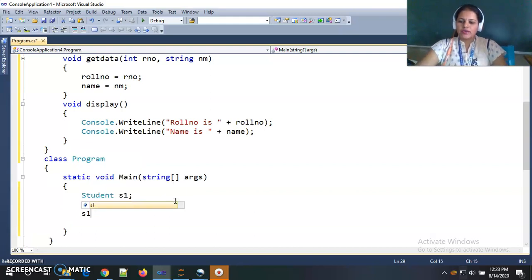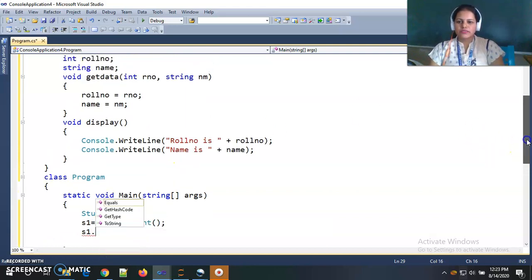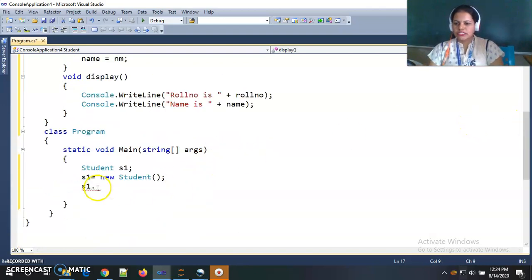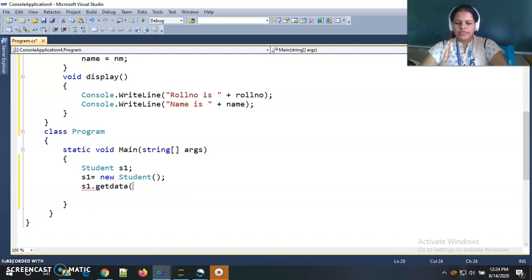Now if I want to run s1.input or GetData, there is no GetData function. So by default it is private. If I use the public keyword here, then I can call it. Okay, so let's check at the dot property, there is the GetData function. Now the GetData method is available, and we need to pass one integer argument and then a string argument to this GetData function. So the .NET IDE gives me this suggestion, right? How many arguments you need to pass and which type each argument is. So it gives me the suggestion.